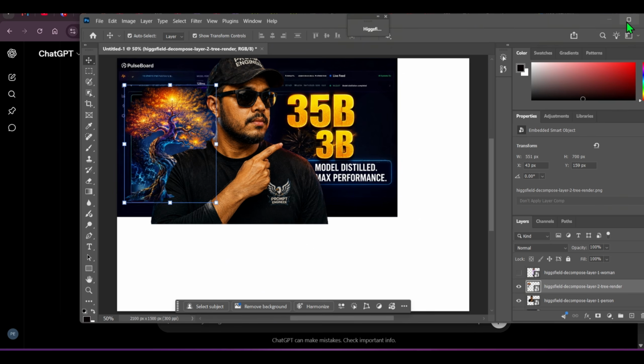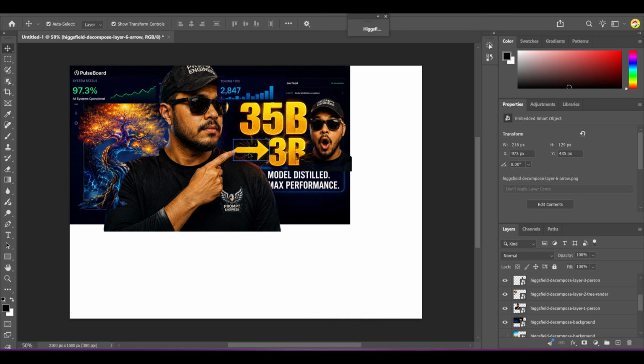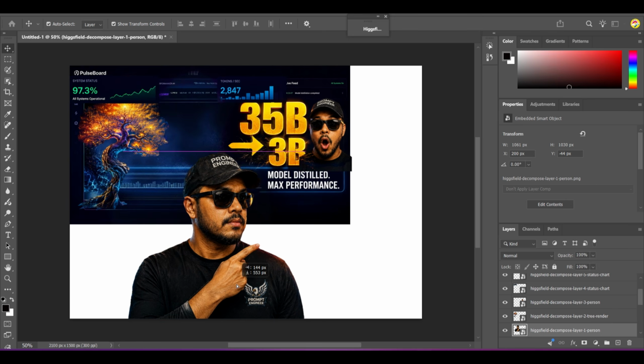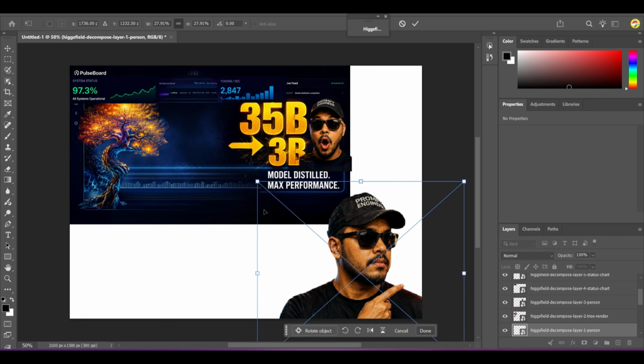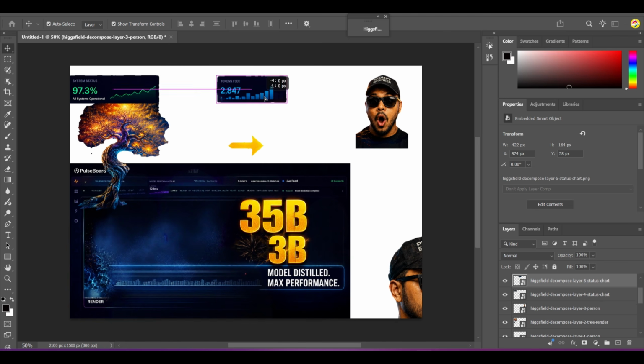So let's minimize this and have a deeper study of what we have here. You can see that we have multiple things here, and you can see here we have 1, 2, 3, 4, 5, 6, 7, 8, about 9 layers. So I can maybe pull everything off here. If you want to adjust this a little bit, you can go ahead and adjust this. So we have 1 here, we have another one. So this is 1. We have this one, for example. We have another one here, this one, this one.